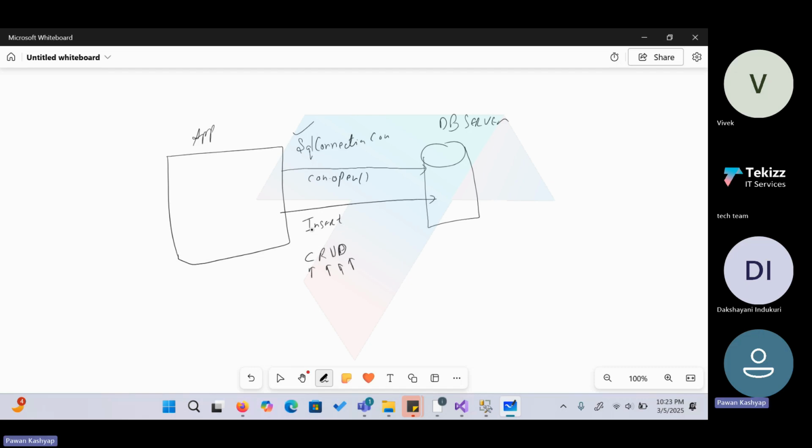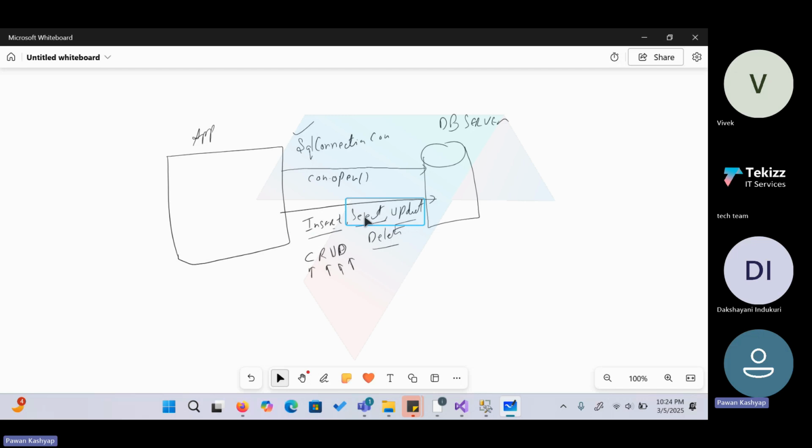That is, create is insert, select, update and delete. For these operations we have different classes. So we'll understand which class we need to use for insert and which for select. First we will check the select operation.